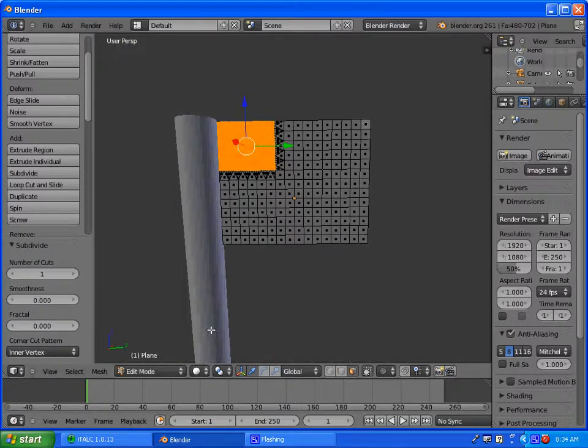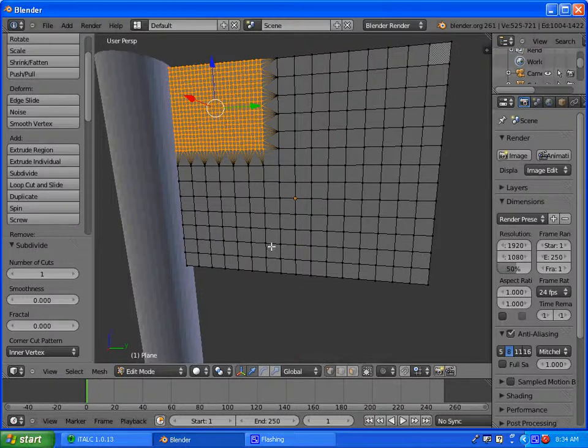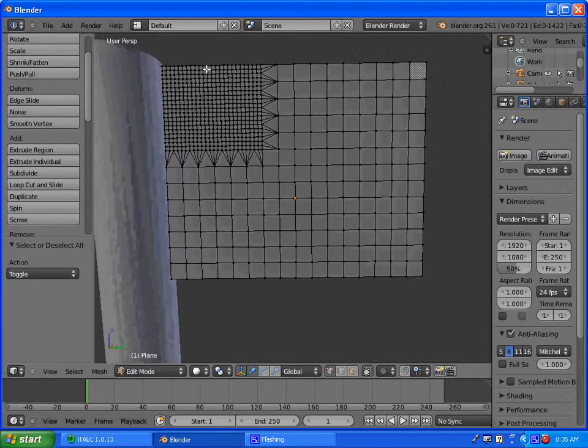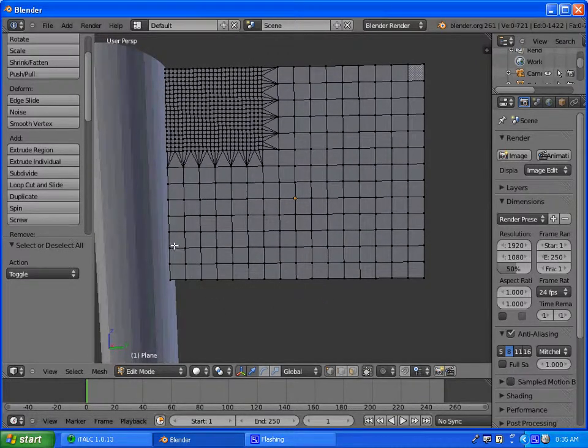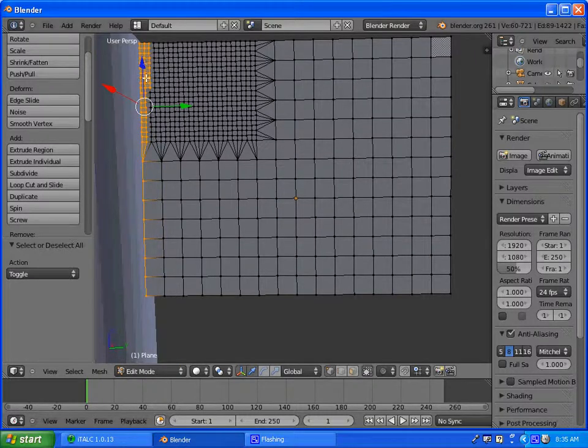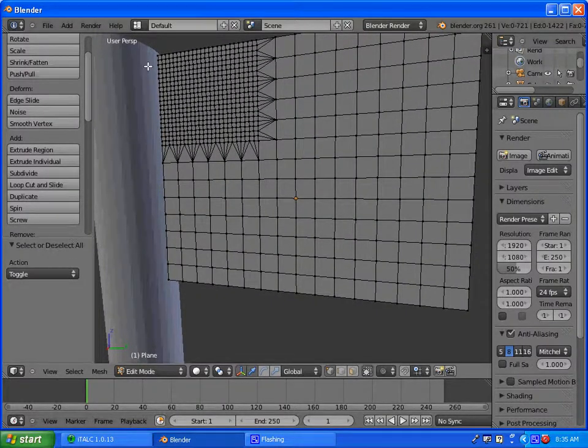Okay, so once you have everything subdivided, go ahead and select the vertex select mode. Press A to deselect everything. You want to stand your flag up or get it up straight. Press B, and then left click and drag, and you want to select basically just these vertexes here. And if you select too many along the edge, just press A, try it again.